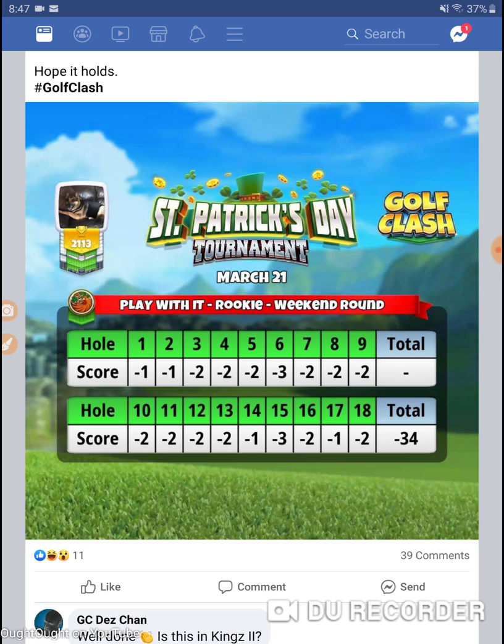And depending on which round we're in, they may be fine little tweaks where you're off on one side of the cup or off on the other side of the cup, or you're aiming right at the flagpole. And then you've got to hit perfect. You got to do every single one of those steps and hit perfect. In my weekend round, I did all of those steps and didn't hit perfect and was not in the hole. If you hit perfect, you can end up with a score like this.